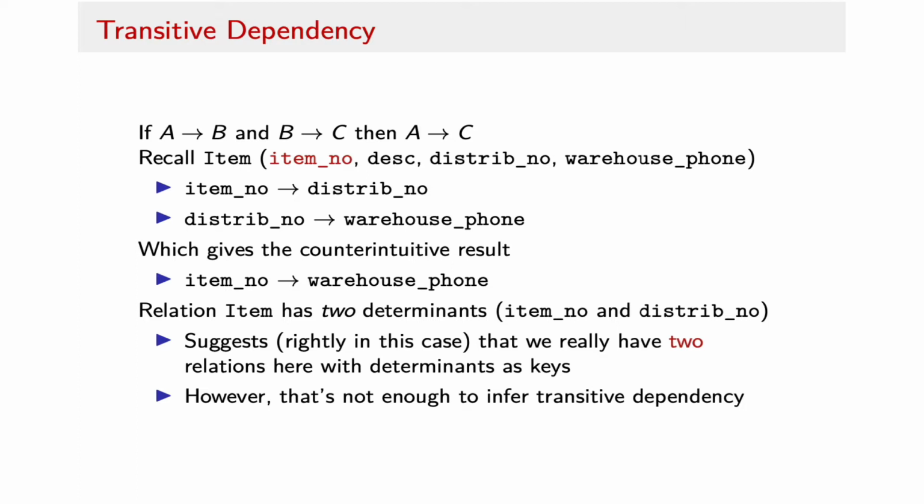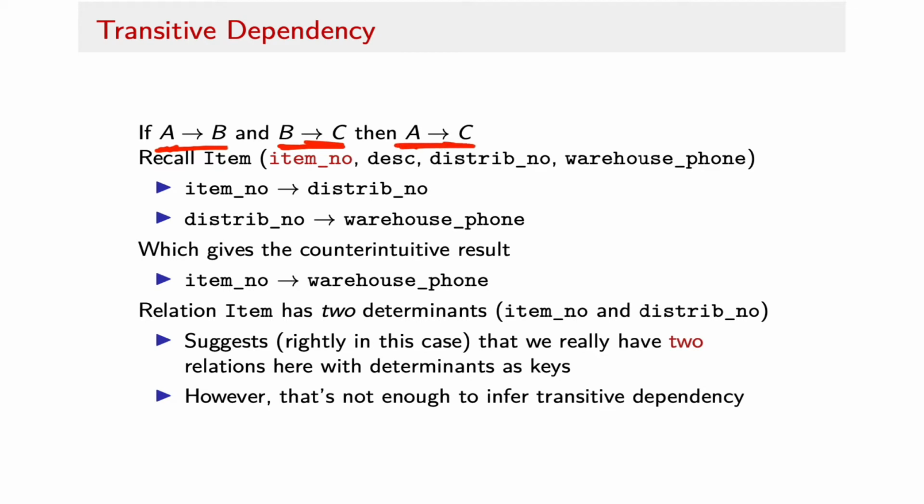As you might be familiar with from other transitive relations you've learned, like inequalities, where if A is less than B and B is less than C, then A is less than C. Same sort of thing here, except it has to do with functional dependencies. Remember that the syntax for a functional dependency says that on the left-hand side is a set of the attributes that make up a relation. The name for that left-hand side is the determinant, and it determines the values of some set of attributes on the right-hand side of that functional dependency. So we can say if A determines B and B determines C, then transitively A determines C.